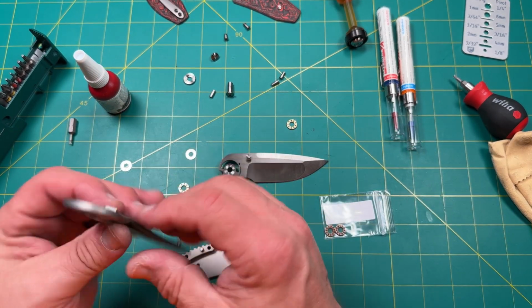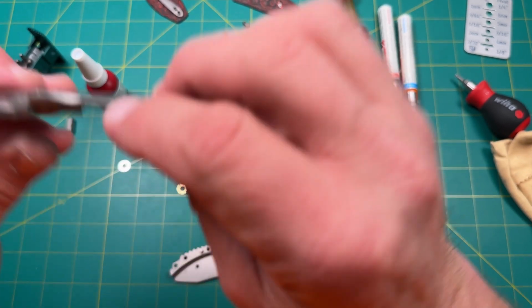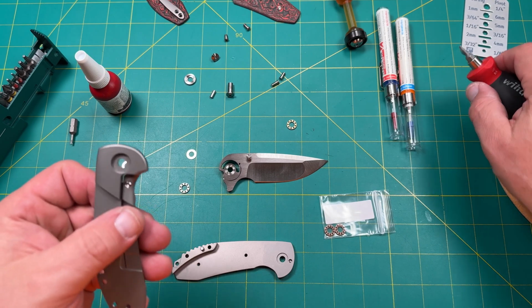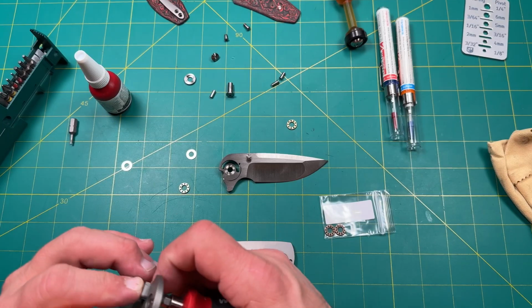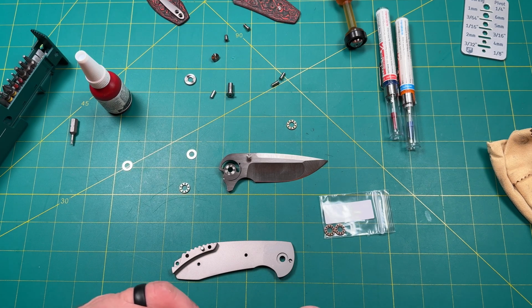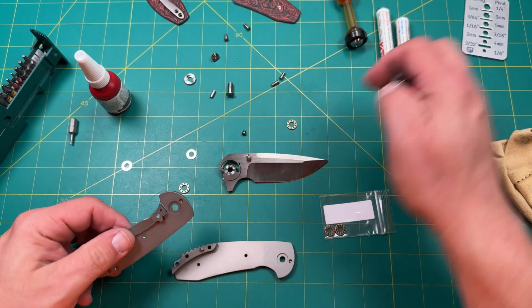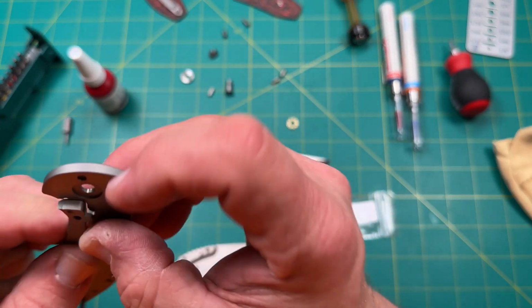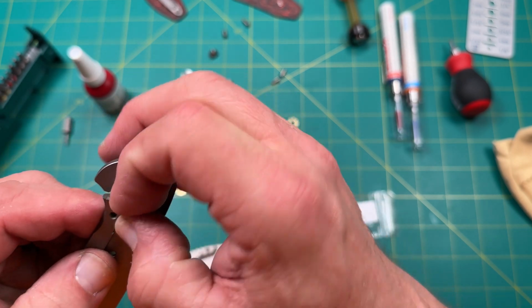Now he did want me, like I said, to tune it. You can see it's pretty far up there. It's almost all the way up there. So in order to get that off, I need to get this off, and that is a millimeter torque bit. So let's go with that. Now, sometimes these come off easy, sometimes they don't. Okay, this looks like it's moving. It's good.